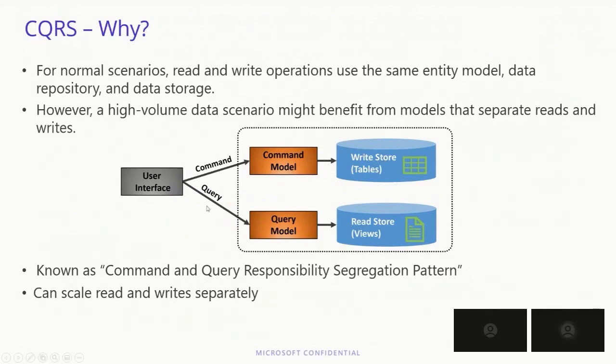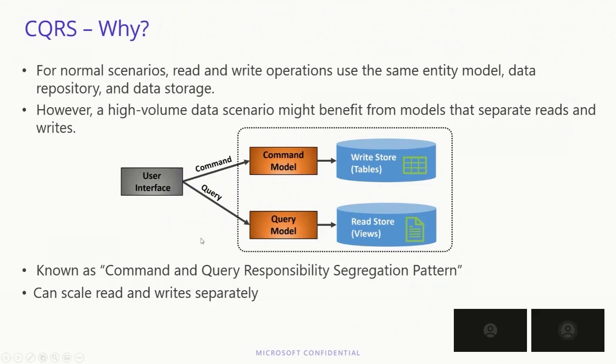Look at what we're doing here. In this particular service, it's not every data entity, but maybe one of our data entities which is very, very busy. Maybe this is our order. We're going to have a separate data store for the reads for those orders and a separate data store for the writes, as well as a separate model for the command, for the writes, and for the reads as well.